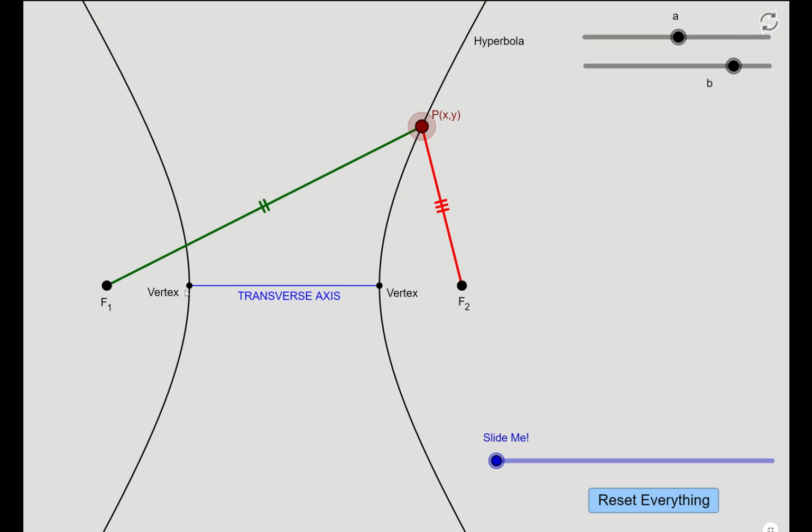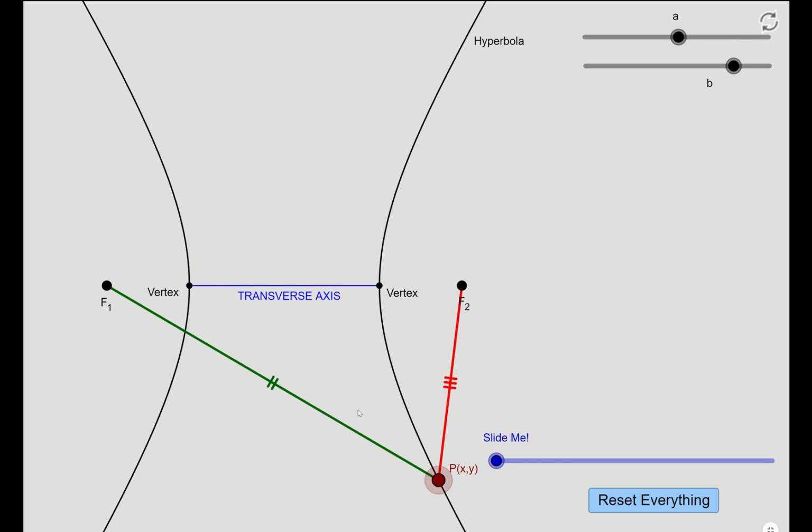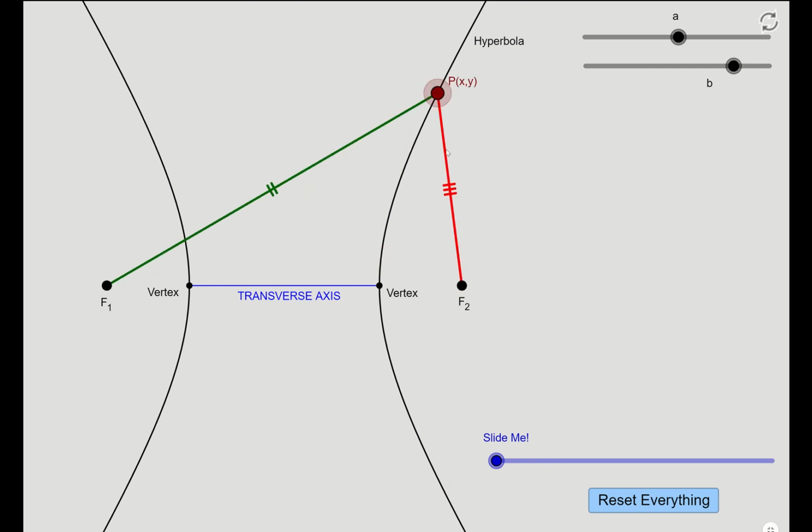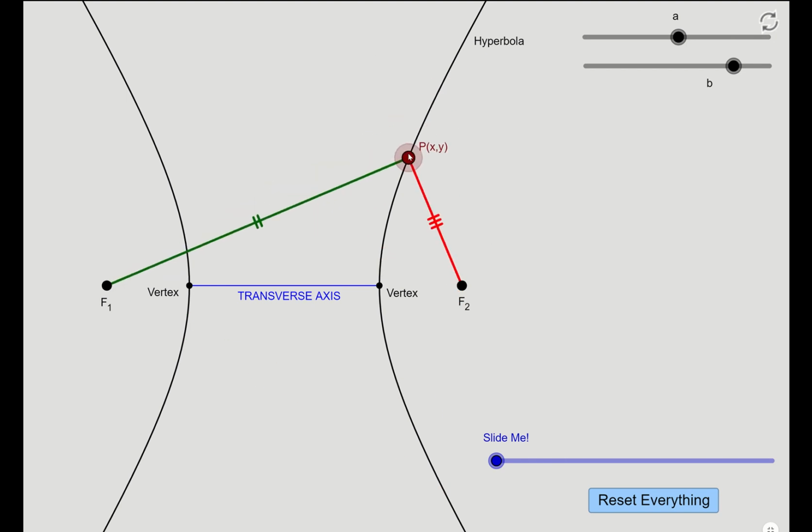And we're going to need to point that out because this is how we define a hyperbola. We point out this distance here in green away from the first focus to our point, and then this second distance here in red, that's the distance between our point and the second focus. And so again, you can take this point and move it anywhere you want, and you'll notice that that red and green distance will always be something that we are going to be keeping track of.